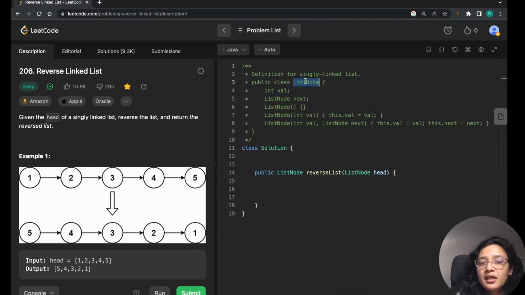Can you see a public class ListNode, which has two properties? One is val, that is the value, and the other one is next, which belongs to the type ListNode. The reason is that this is a reference which is pointing to another object of the type ListNode. Usually the type of a memory reference is nothing but the type of the memory it is referring to.